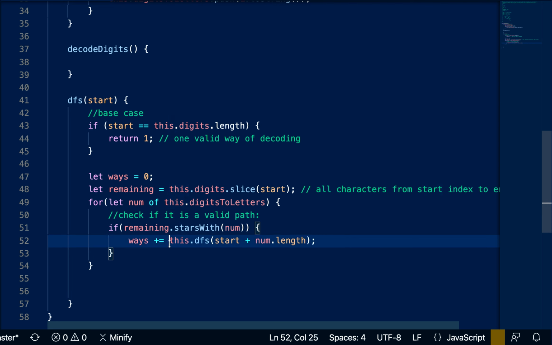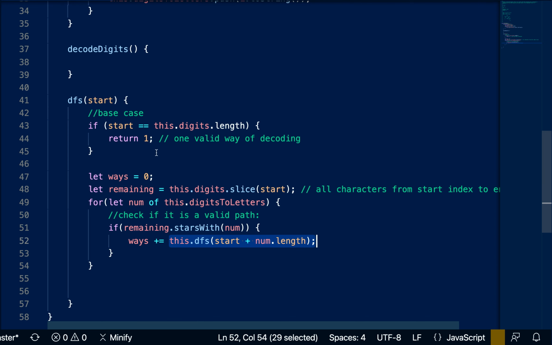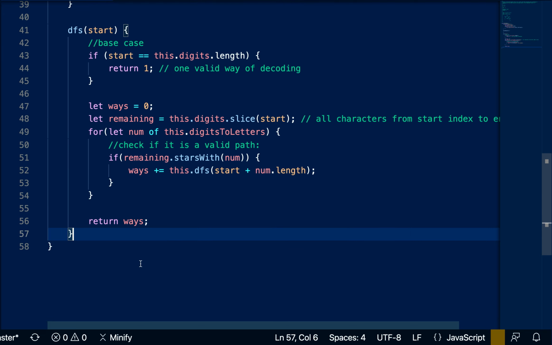So remember, when we are calling a recursive function, every recursive call is going to fall within one of the pockets. I like to call these if condition pockets. So this is one pocket. One of the calls could fall into this pocket. If it does not, it's going to go through all of this, and it has to fall in one of the two pockets, right? So the default pocket is we have calculated ways starting at a particular index called start, and we're going to return it. So our caller always needs to receive a value, right? There's one caveat with this kind of implementation. We'll look at why.